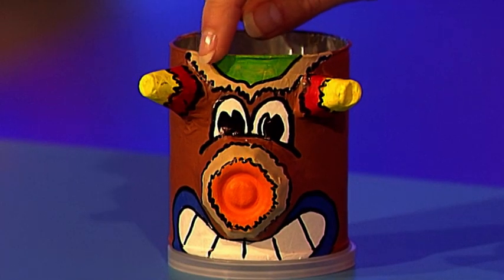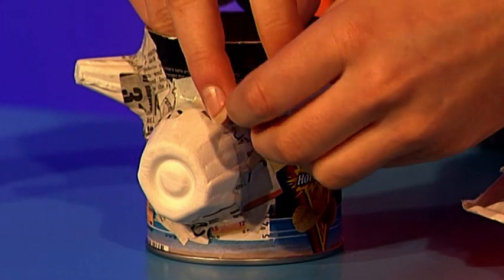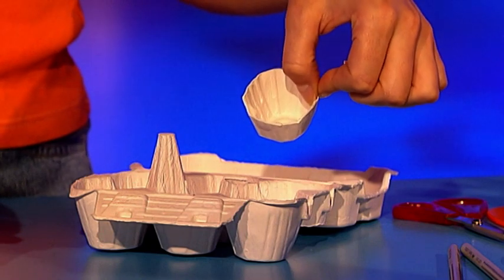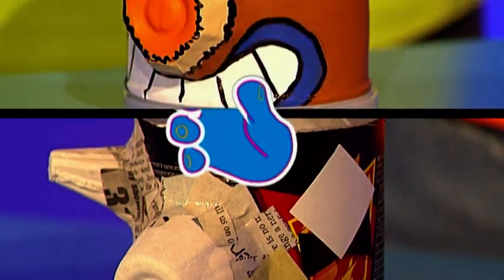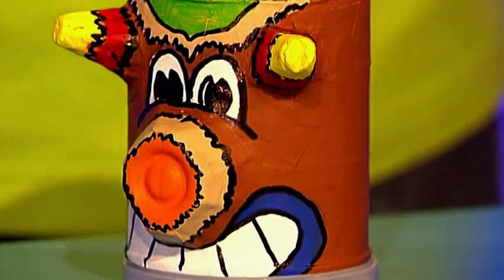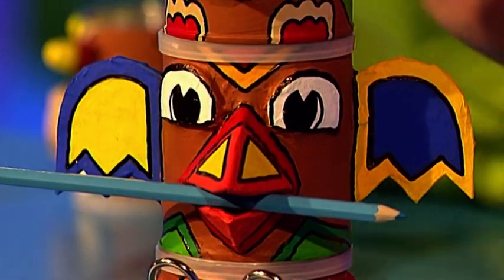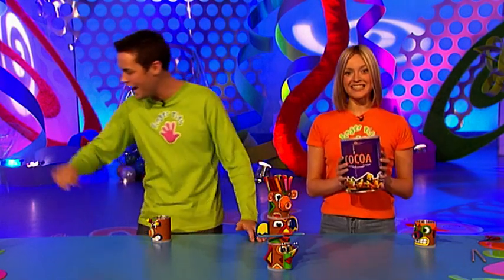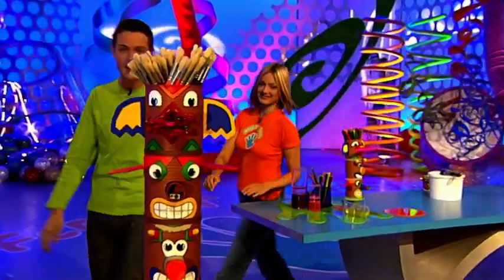We've come up with loads of different designs. For Buffalo Bill, you need an egg box - the pieces become his pointy horns and the egg cup becomes his nose. Just stick it on using newspaper and PVA glue. Give your pots a base of woody brown paint and then let your imagination decide how they look. You could make a scissor holder with wonky eyes, an eagle, or a bear. And with giant pots and lots of paint, you could make a giant totally organised totem.